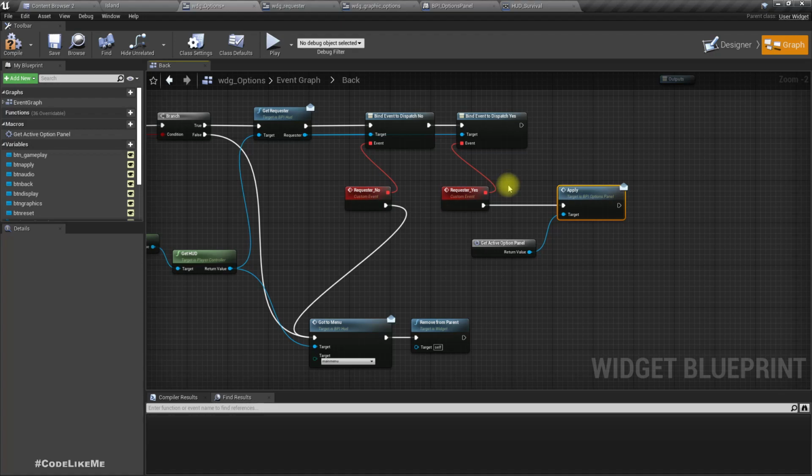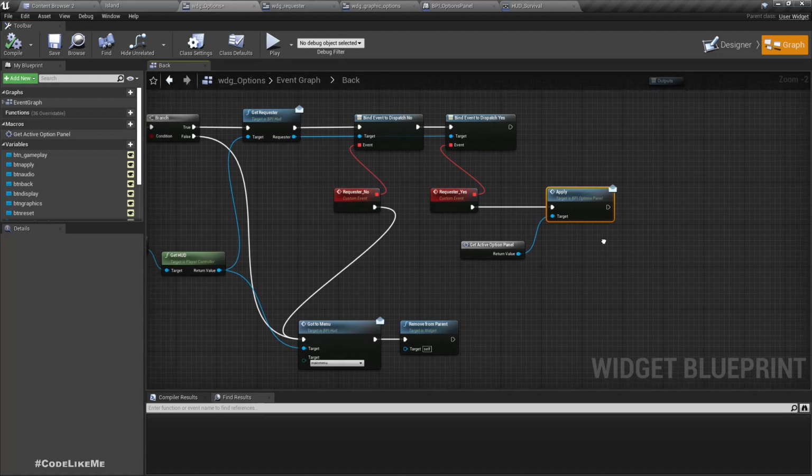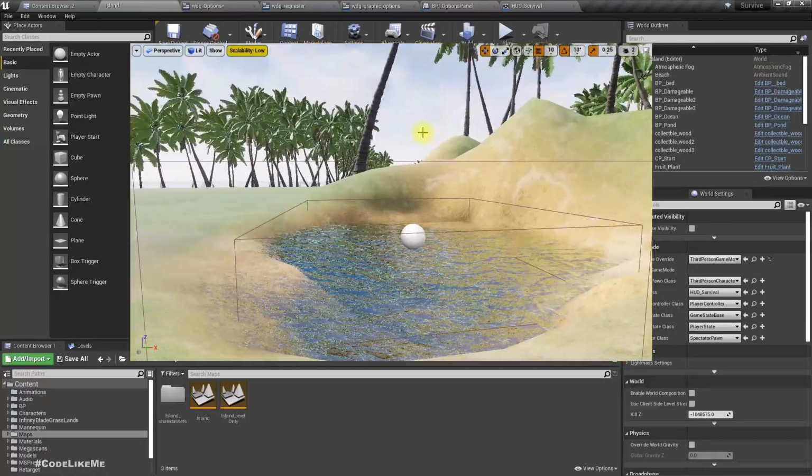Yeah, and that's it. Or after applying, we can maybe go to the main menu, but I don't think we need to do that here. So after applying, if the player presses back again, it will go to the main menu. Yeah, let's test now.